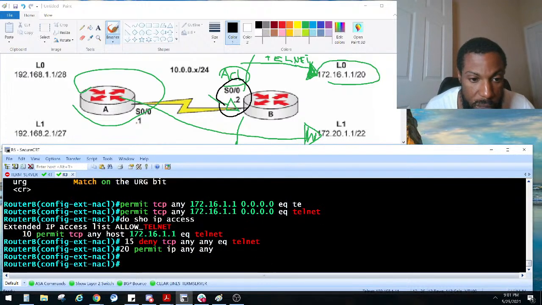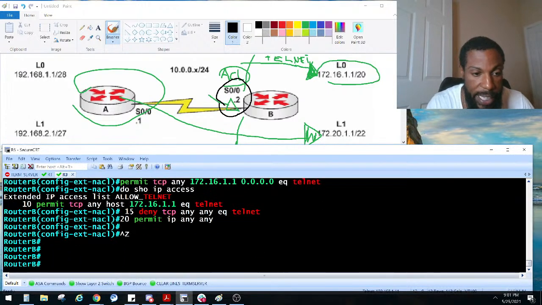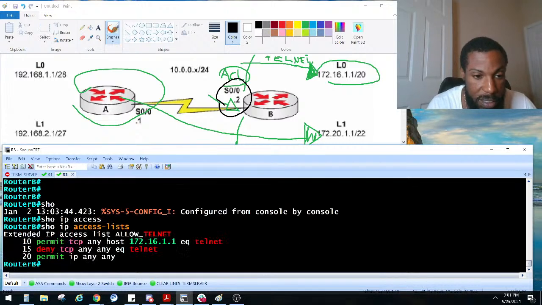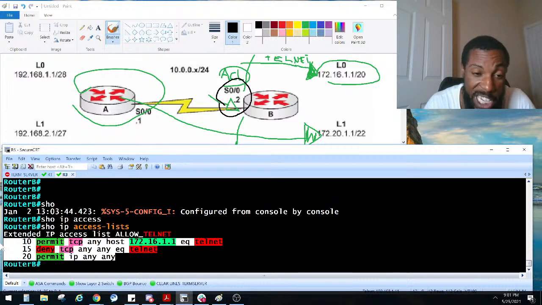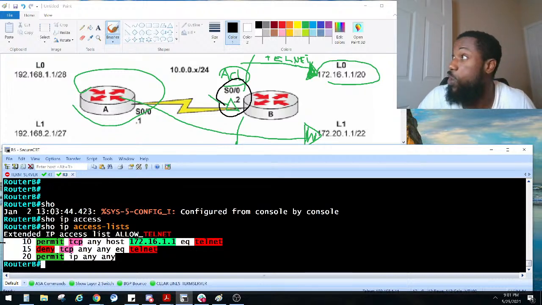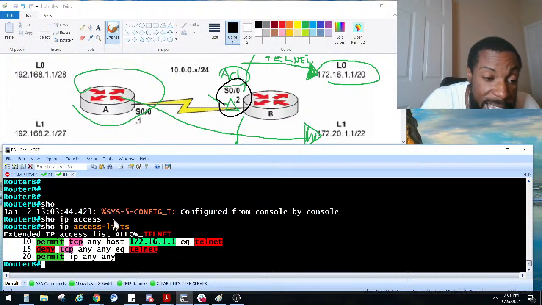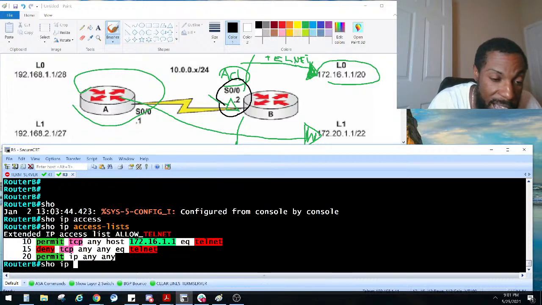Right? Boom, boom. Right? 2020. And then show IP access list. Okay, so this is exactly what he got, and this is exactly what I had too when I checked the work. And this is what I love about this book. There's a solution guide. He said, here, look, this is how I did it. Well, this is how I did it too, and it didn't work. Why not? So what I ended up doing though was show IP.